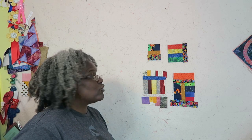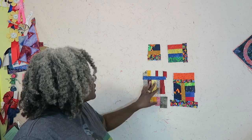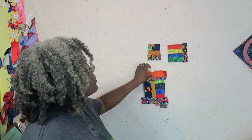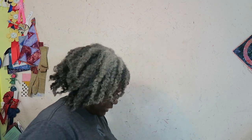And sometimes I just do this when I want to do mindless sewing, or if I'm doing chain piecing on my machine. I always like to keep something under my needle, so then I'll just sew any oddball things together and I come up with various different units. And at this point, I'm just sewing any scraps that are in my work area. I'm not looking for a particular size or anything.